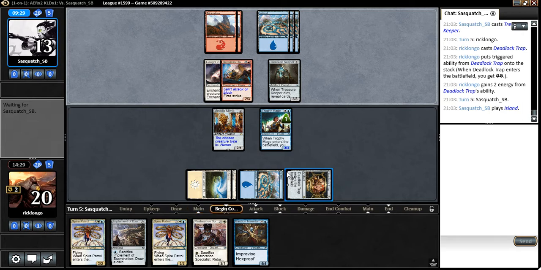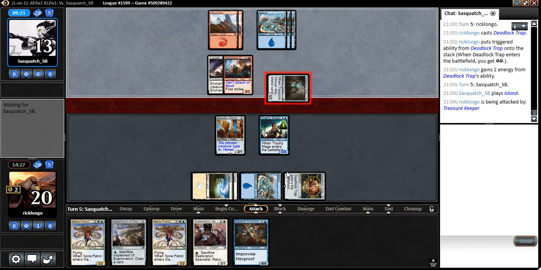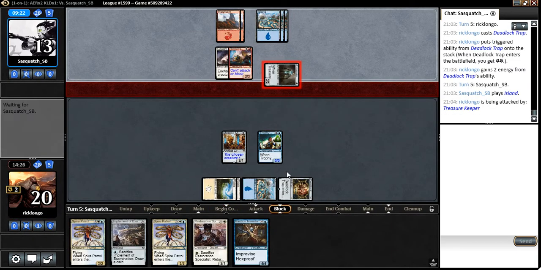Hopefully I get to draw a land here, because at this point if we spend a few more turns here without drawing lands, that's going to be a problem for us. So is he just going to attack with that thing? Sure.